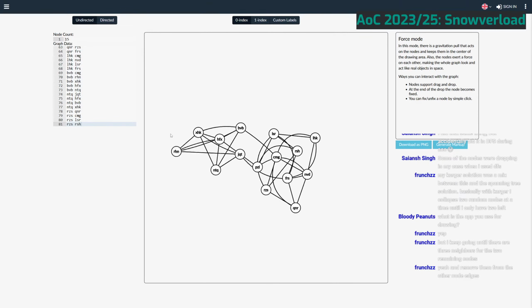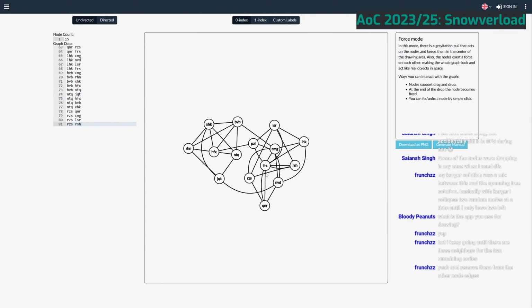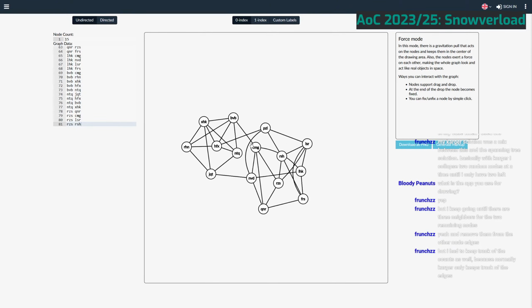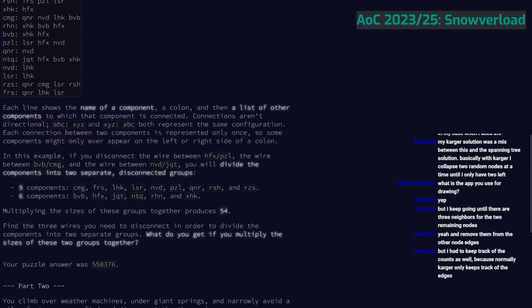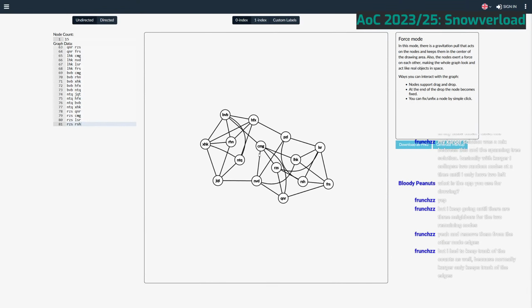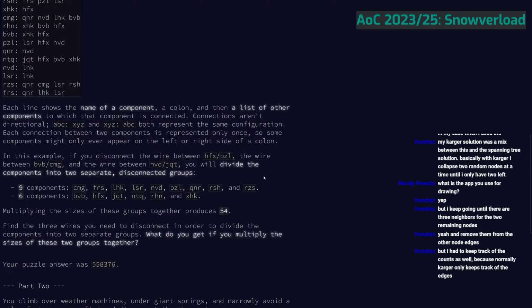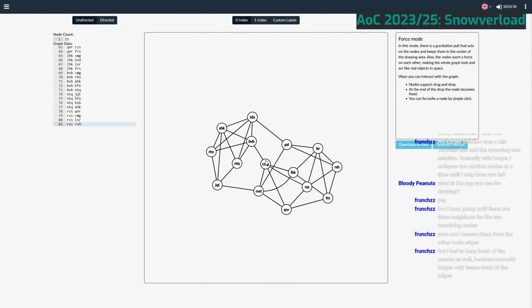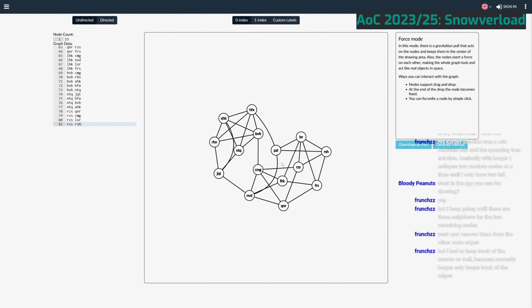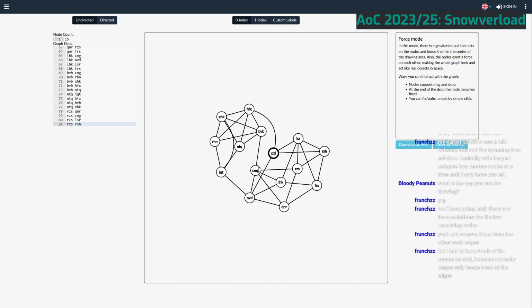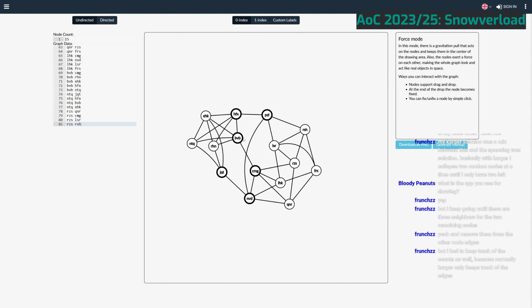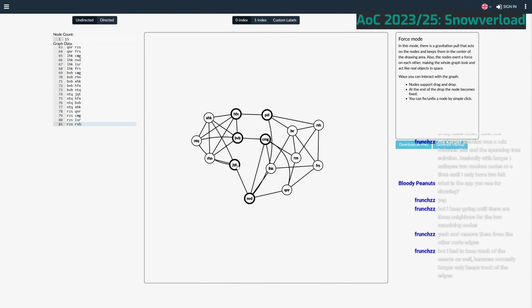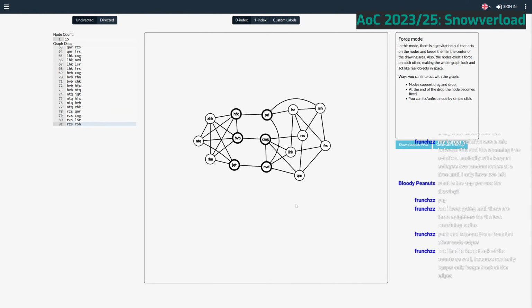Okay, so let's suppose we have this graph. I don't think these graphs can be nicely formatted, but what were the three edges again? NVD JQT, so that one. CMG BVB, so this one. And HFX PZL. Okay, so let's fix these, the three that we need to use to split them apart. So these are the three edges we'll need to eventually disconnect.